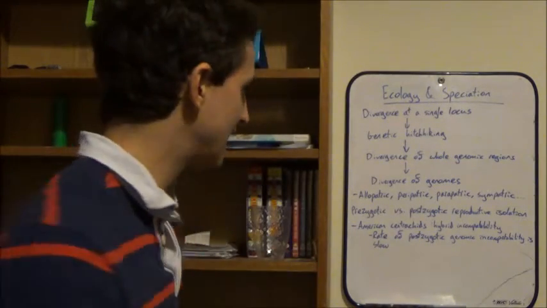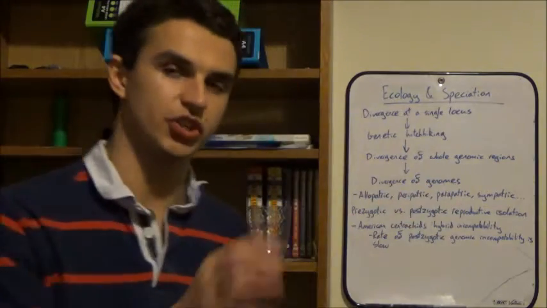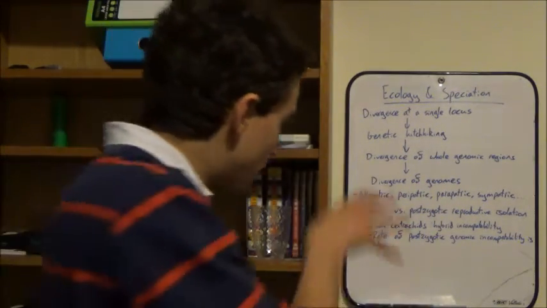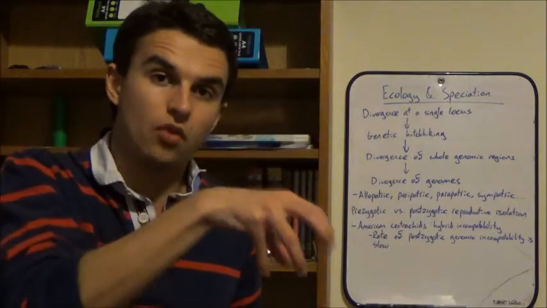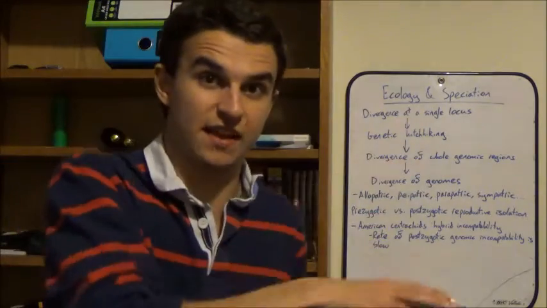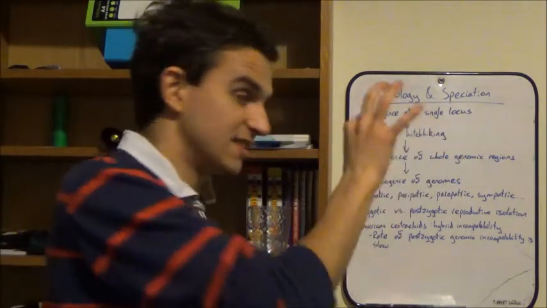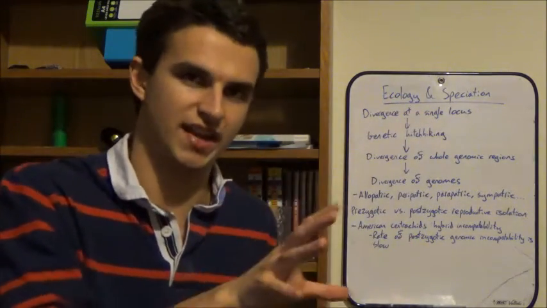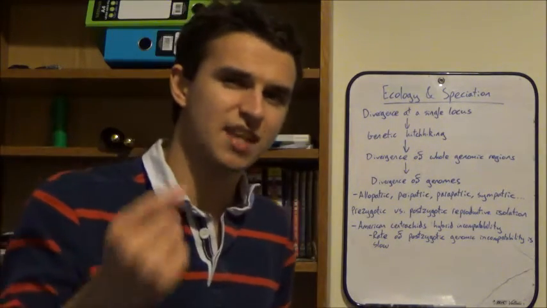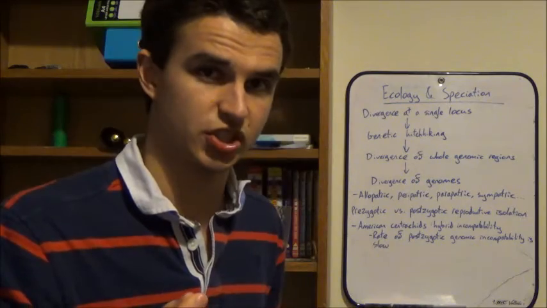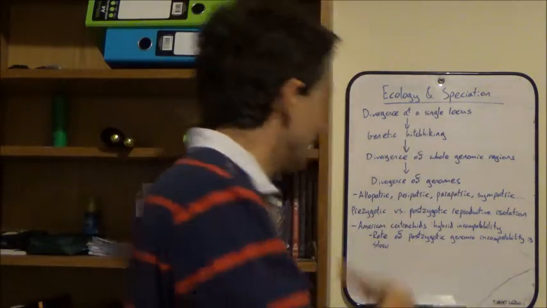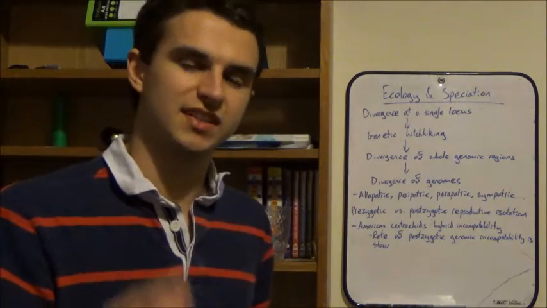Now, as we'll see later, sympatric speciation is without doubt the most controversial. So this is where variants are produced within one range, and these different variants become species eventually by adapting to different parts of that range. Okay, but we're going to be looking later at the end of the video that there is some evidence for sympatric speciation. Now, for two populations to become good species, if you like, there's got to be reproductive isolation.